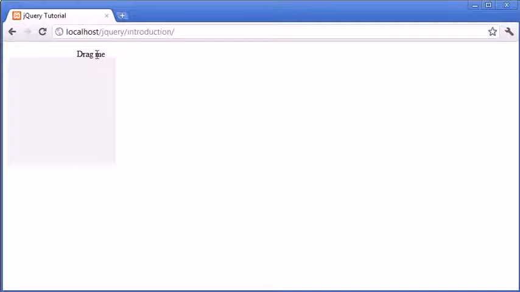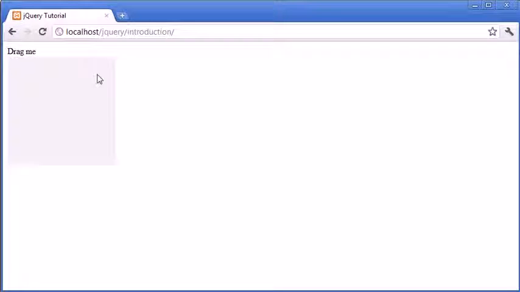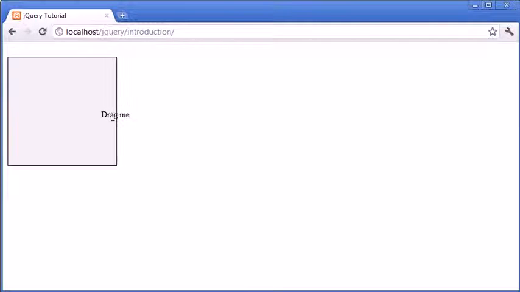At the moment you can see that if I was to drag it from here, as the middle of this draggable object reaches the first part of this element, that's overlapped by at least 50%, and that's the intersect option. So that's the default option. So at the moment 50%, and it looks droppable.